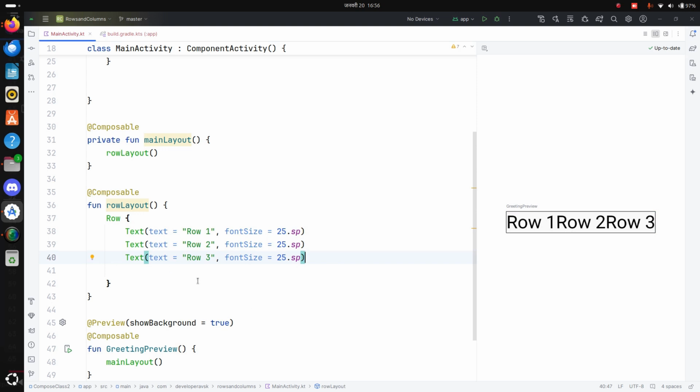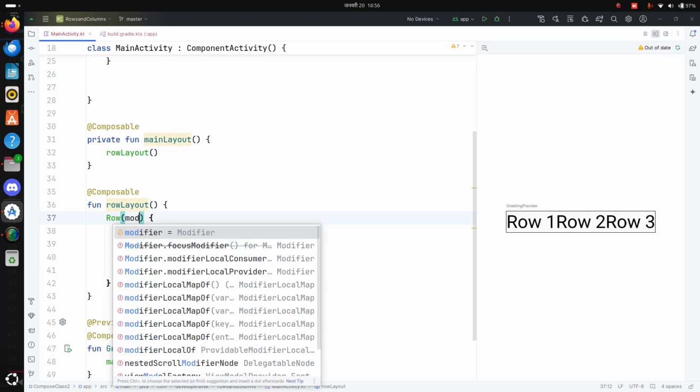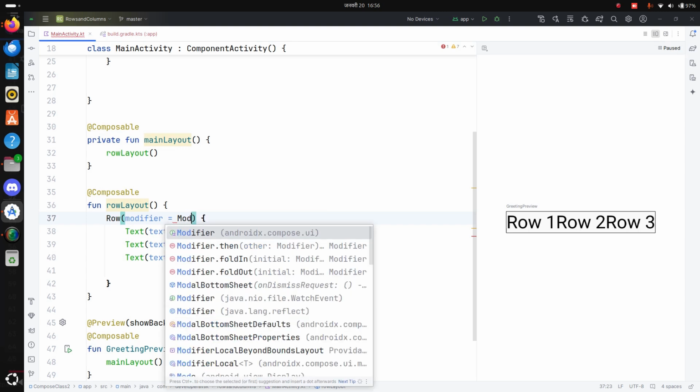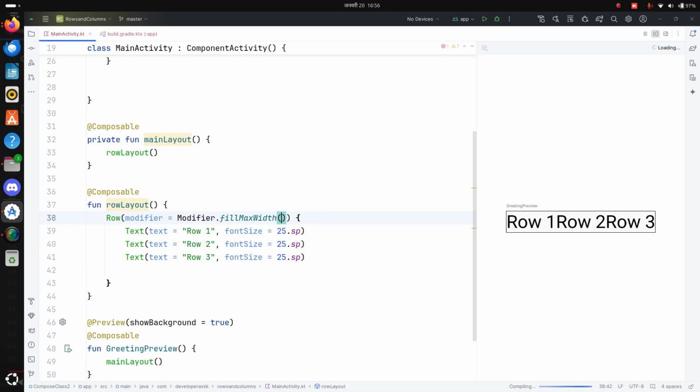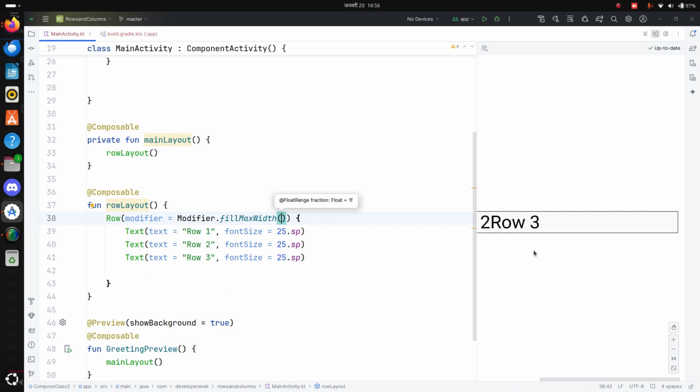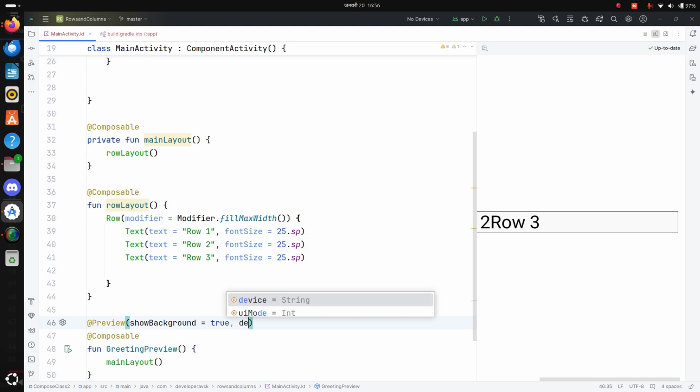Now we can also add some modifications to these rows. First of all, we'll add a modifier here, and I want this to occupy the full width of my screen. As you see, my row values now occupy the full size of my screen. I'll also keep a preview screen in my preview composable here.